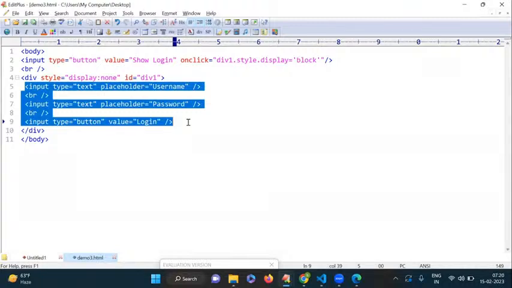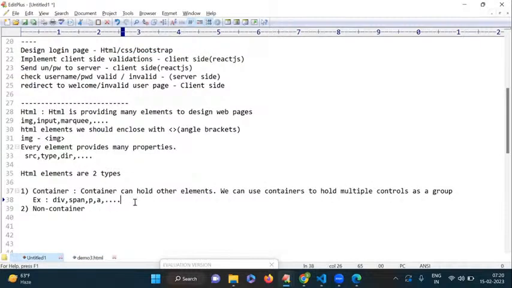So in our projects, in our React projects or any projects, Angular projects or any other projects, we are creating these forms, login form, registration form. So different types of forms we are creating. From that point of view, we are taking the support of the div tag, or span tag or any other container. Like that we have these containers. So each container has its own functionalities. Those things we will discuss now. First of all, what is a container? Is this clear? Any questions you want to ask at this point, you can ask me.